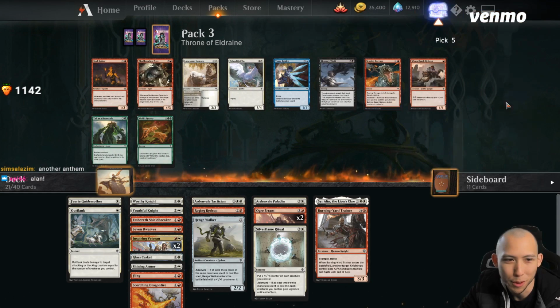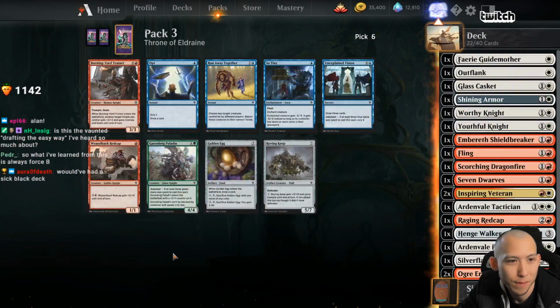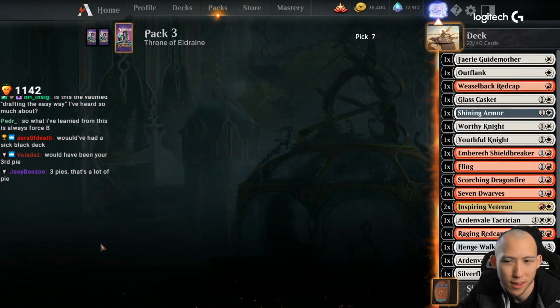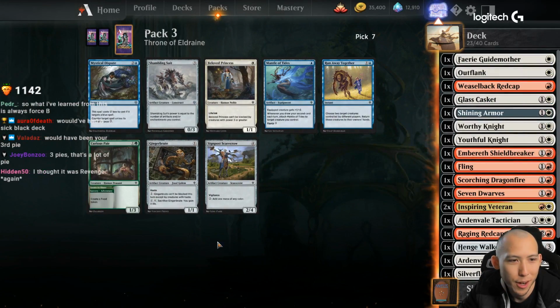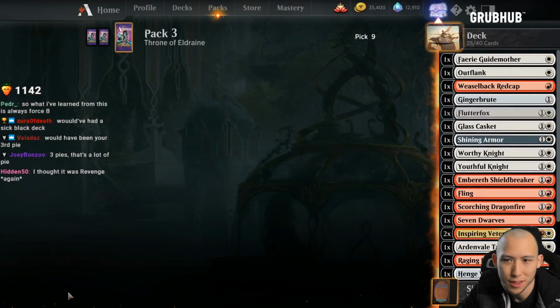Unicorn, Griffin, ooh, a Barrage, that's excellent. I actually like taking the one drop here over the second Burning Yard. Need to lower my curve if possible. We might even run the Ginger Brute. Nice. Fox is Dece.